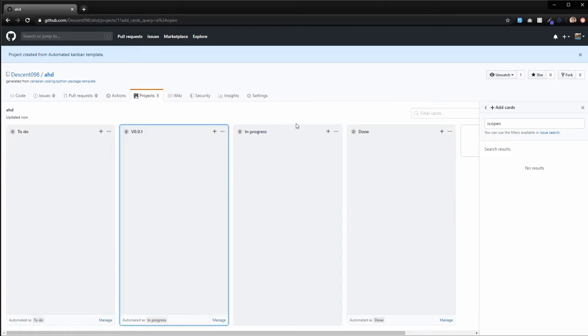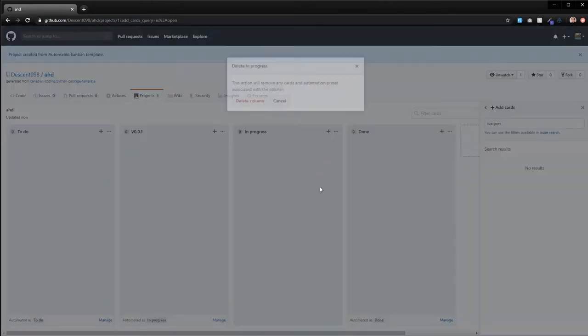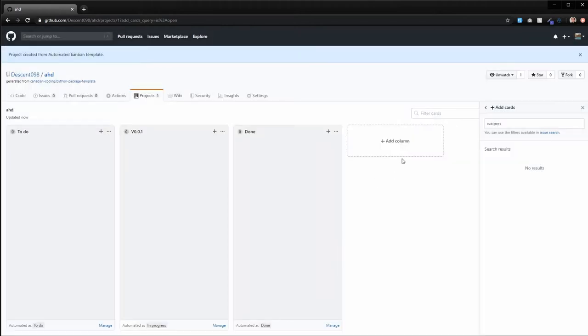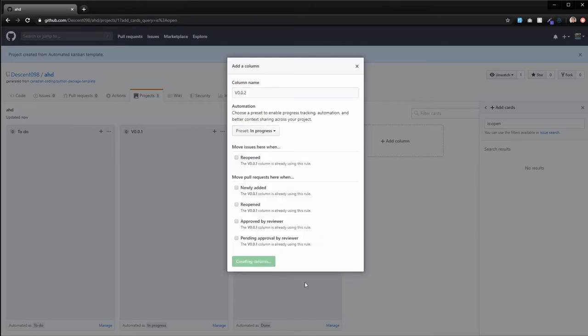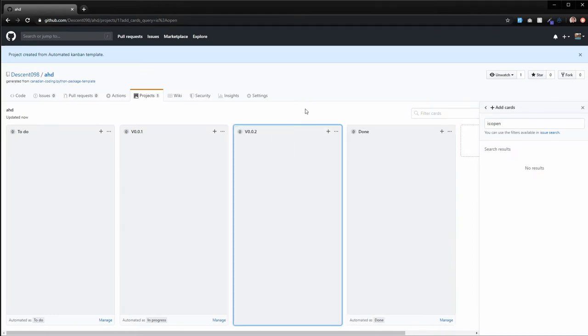Drop that in there. We'll go ahead and delete the domain in progress column, and we'll get v0.0.2 ready to go with an in progress as well. Go ahead and create the column, and that won't go there. So I just like to plan at least one release ahead of time if I can. And so since I'm going to be working on v0.0.1, and then if I have more things I know I want to work on right away, then I can prioritize them based on which version release I want to do. So that's how I set up my boards. Super easy. Now I can do project tracking.